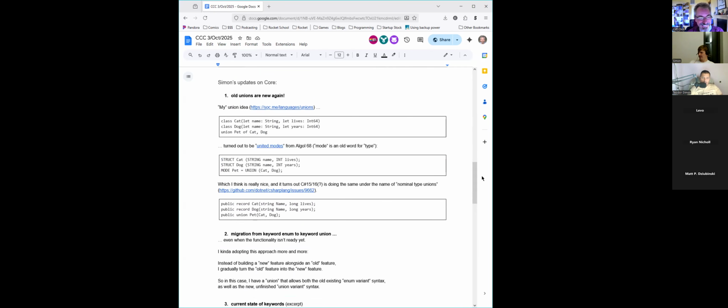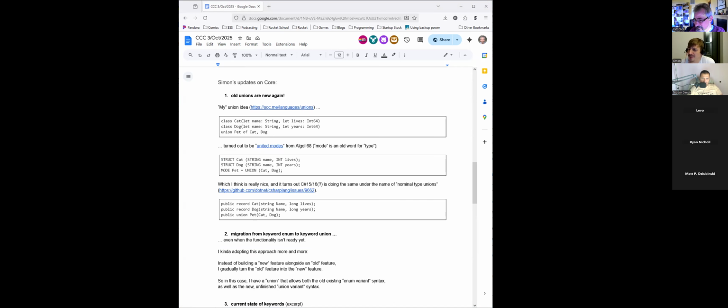Other topic, a short update on what I did with Core recently. I'm working on this union design I've presented from time to time, and that's basically the first code example of how it's supposed to look in my language.